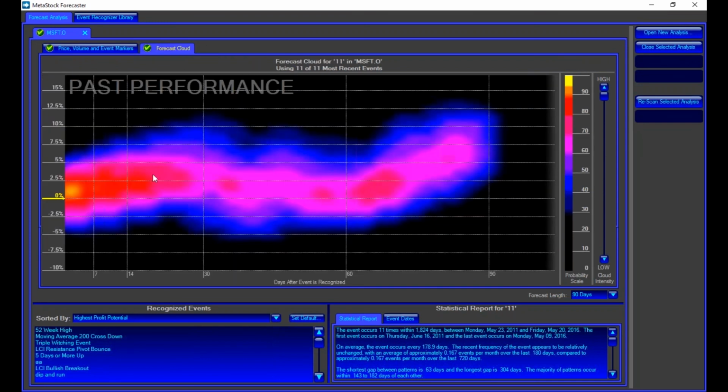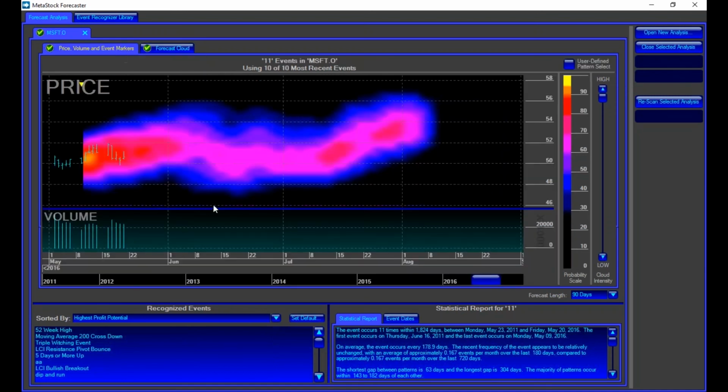Let's take a look at the forecast cloud, which is what we just looked at. But I want to display the percentages here, because the percentages change based off of the likelihood of the movement of the instrument. So we have this 2% upward movement, and then we come back down to kind of even, and then we start this directional movement up. Now, drawing patterns is great. You can spend some time playing with that if you're looking for specific different patterns. If you want to inverse a J-hook pattern, or look for a flat top and then a drop, you can look at all those different things.